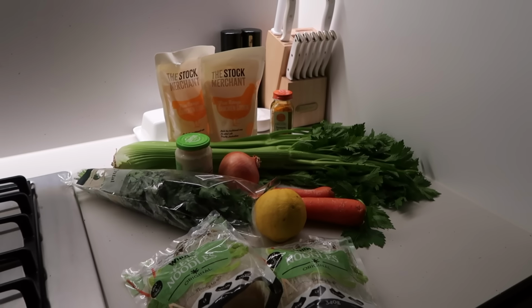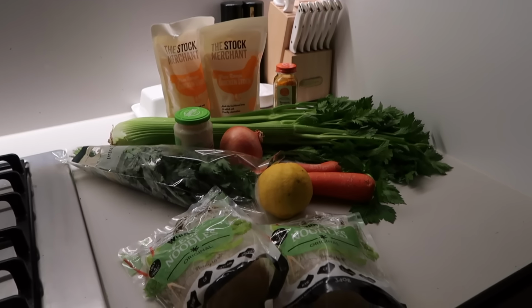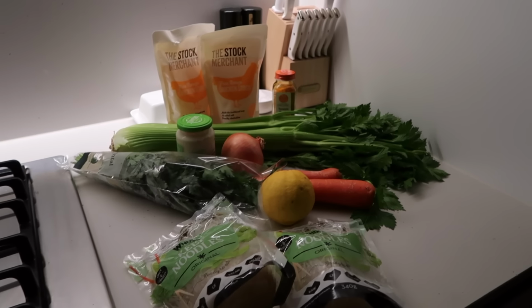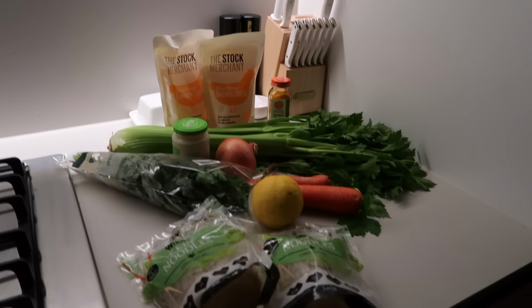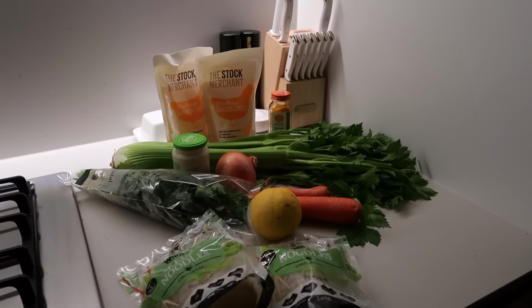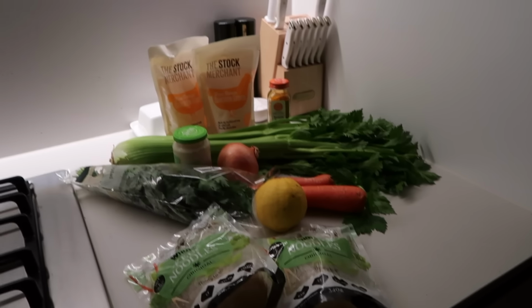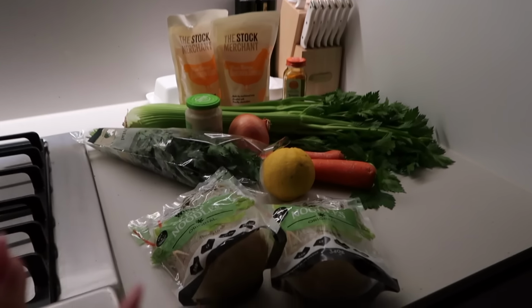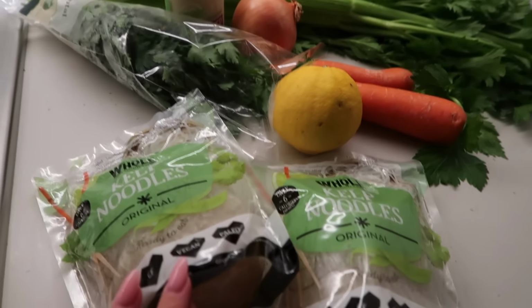I'm not following a recipe. I honestly just watched a bunch of different videos, and they all sort of seem to have the same ingredients, and you guys already know I don't really cook following a recipe. I sort of just taste things as I go. I feel like I have a pretty good background in cooking, so it's pretty simple and it looks really straightforward. But I am doing my cleanse spin on it, which you guys would have seen. I think you saw me purchase these in last week's vlog.